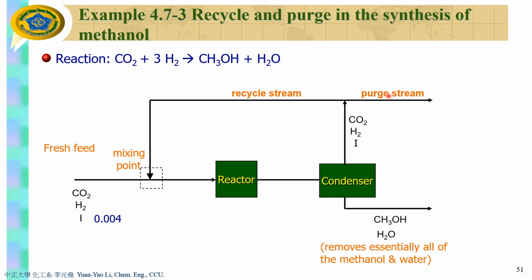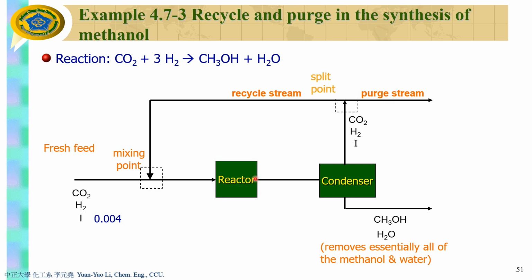Okay, so please work with me, and let's go to the third paragraph. The first line: the feed to the reactor, not the fresh feed to the process. So the feed to the reactor contains 28% carbon dioxide, 70% hydrogen, and 2% inerts. So let's write down the information we know in the flow chart.